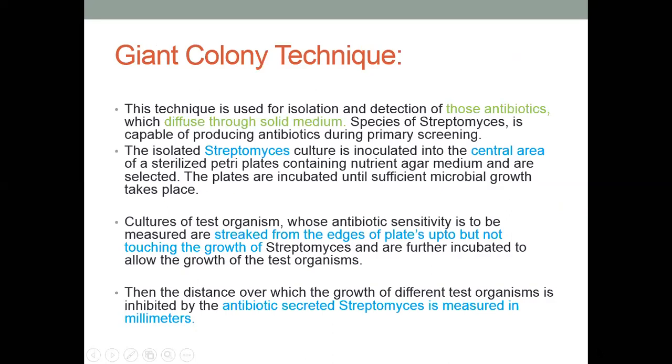So there's this one method called giant colony technique. What is this giant colony technique? In this technique, number one, you're going for those kind of antibiotics which diffuse through the solid medium. This is important because later on we're going to look into the kind of antibiotics which cannot diffuse easily through a solid medium, and for that we need liquid medium. We're going to look into those examples as well. But for now, we're looking into giant colony technique, which uses agar as a solid medium and the ability of an antibiotic to diffuse.